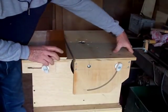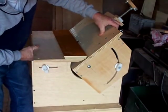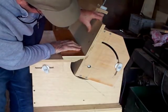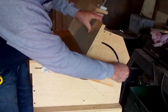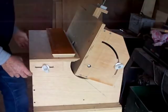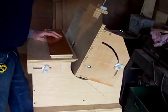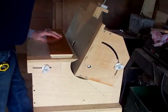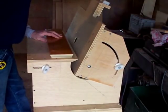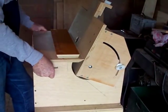First thing I do to get things lined up is I'll pick the table up. And I want to try to get this at the same angle my cut is at. Just clamp it down. And then move the table. I need to raise the router up first for this. And I can move my table in. Just clamp that down.